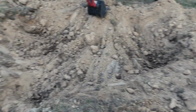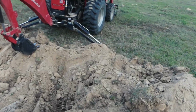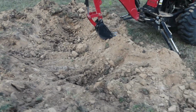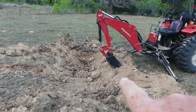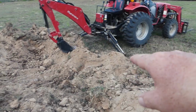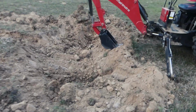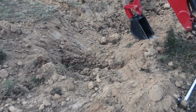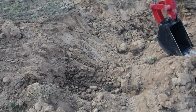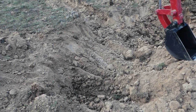And this is where I'm going to start the test pit for the pond. Now, this pond isn't just going to be a hole in the ground. It'll be a pond. But first off, I want to just make a little hole about as big as the tractor. How about that? Just as big as the tractor, down as far as my poor little backhoe can dig. That stuff is hard, y'all. So I might have to wait for the rain to land on it before I can actually dig it.